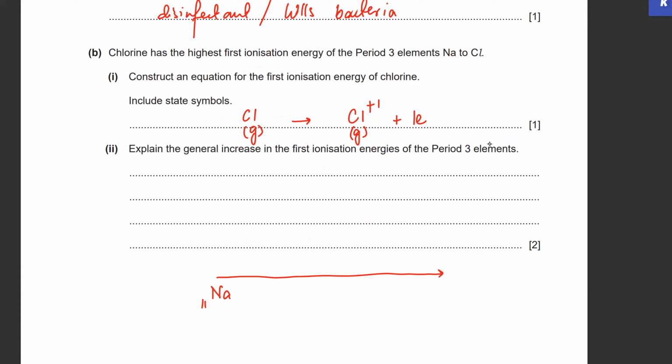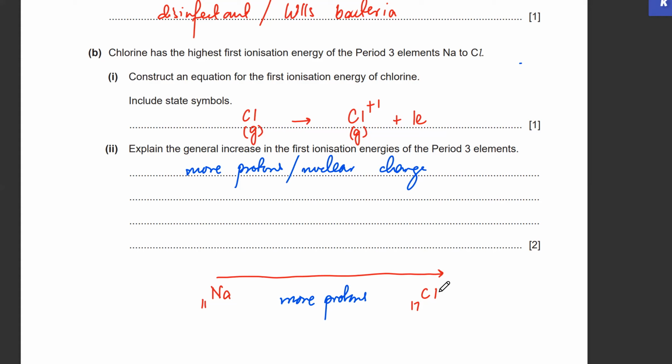I mean, the three factors that you're going to comment on, although it's just 2 marks, but Cl over here is 17, right? So first thing is, why are electrons more difficult to remove when you move across the period? Because you have more protons on the right, more nuclear charge, right? So the first factor is you've got more protons or nuclear charge. And you have the same number of shells. This is 2,8,1, this is 3 shells, 2,8,7.